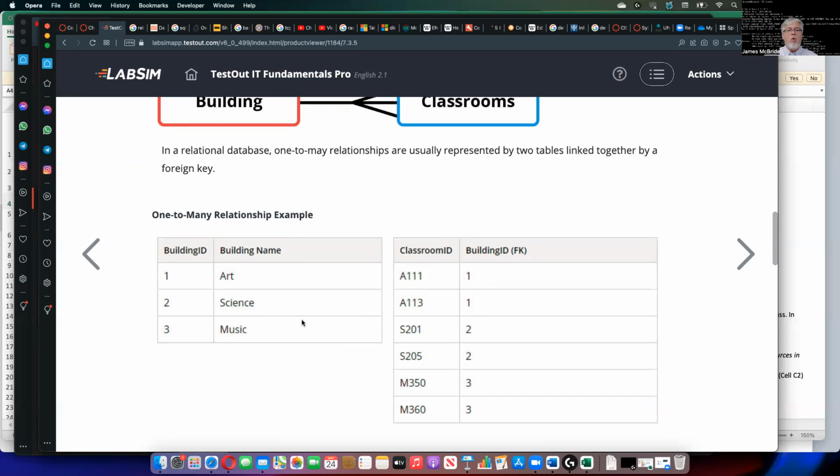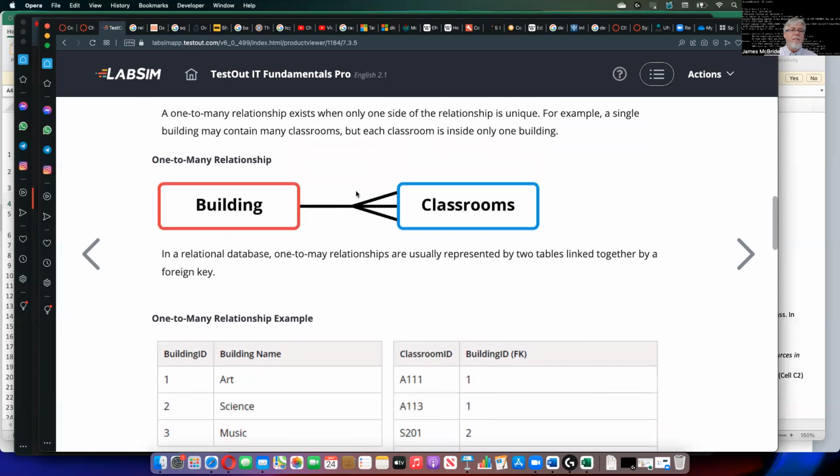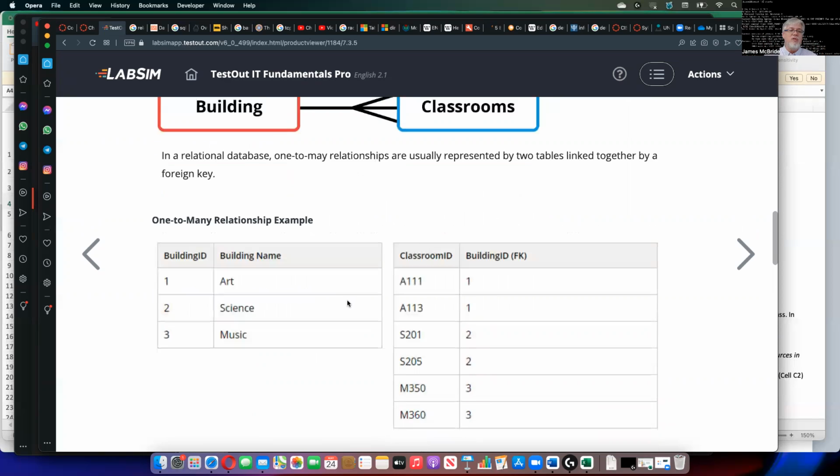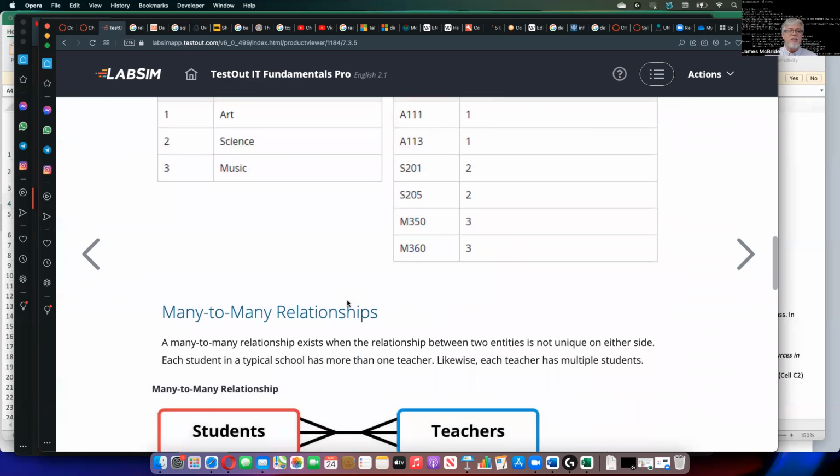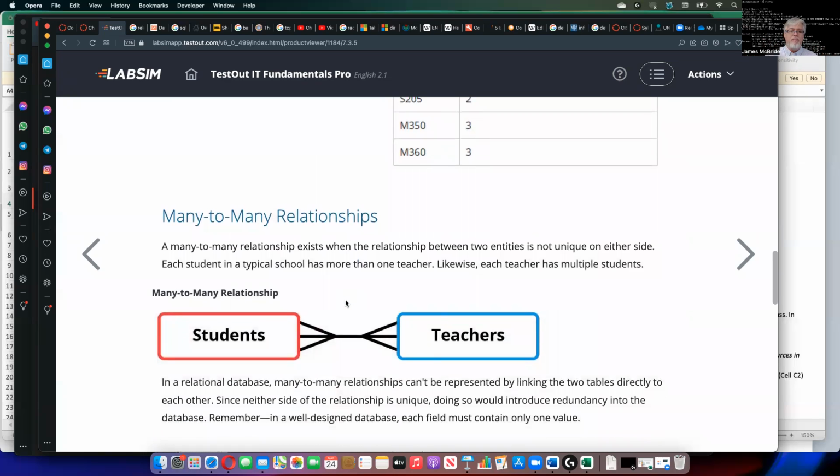So we see 1 and 1, that's in the art building, 2 is in the science building, and 3 is in the math building. So you end up having a one-to-many relationship so that you can better store the data in the tables it needs and be able to request the data that you need and have it pull that out of those different tables, which is fantastic.